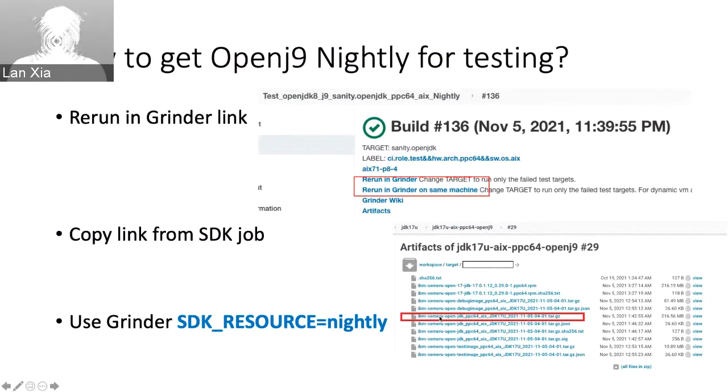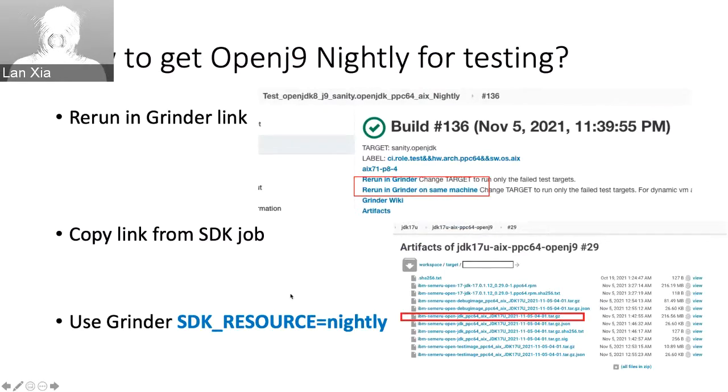You can copy the URL link and put it into Grinder as a customized URL. But the problem with that is, one, you have to make sure that the link is alive, because sometimes it will be replaced by the next one. The name will change because we have a timestamp there.